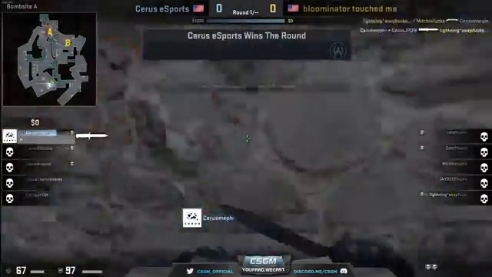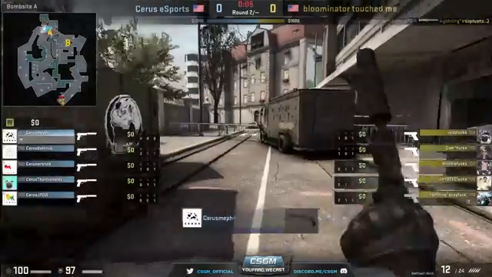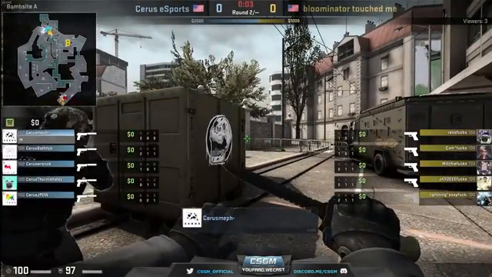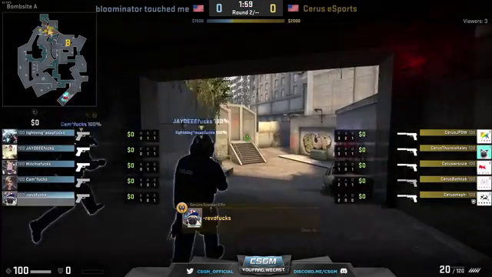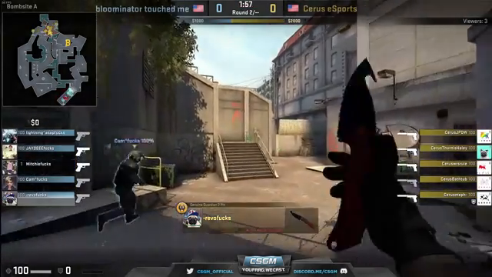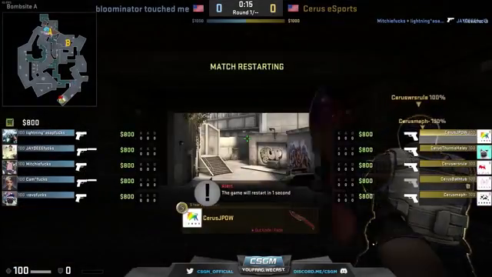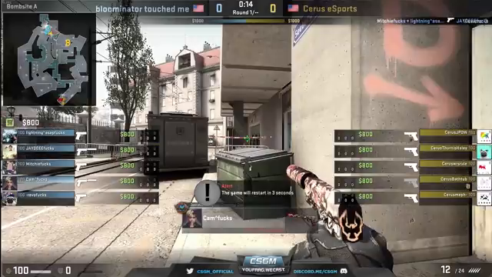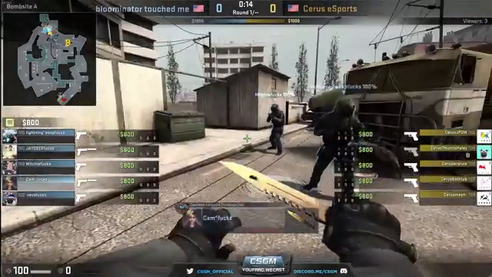Looks like Cerus eSports is going to be able to pick up that knife round, though, so they're going to be able to choose the side. Overpass. What a map. I love this map. It's really fun to watch, really dynamic. We were actually talking about this before the game went live. We were saying how Overpass is one of the two maps in the map pool that you can really get aggressive on the CT side. The other one being Cache. So I'll be really excited to see what they're going to be able to do.